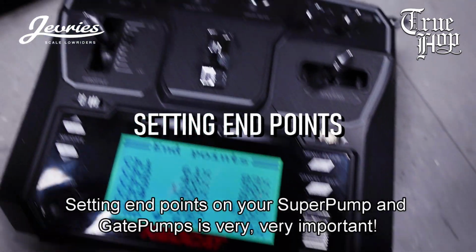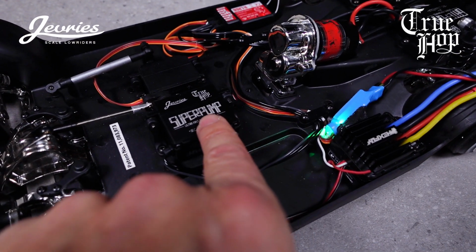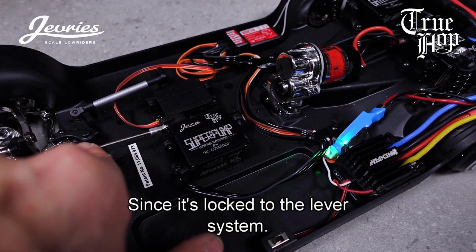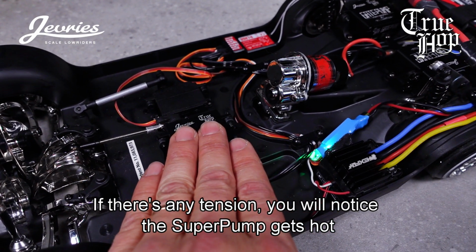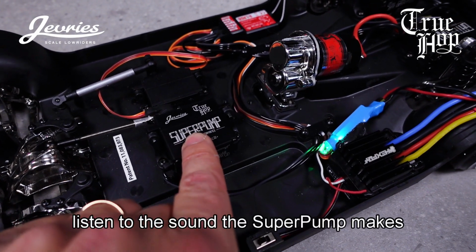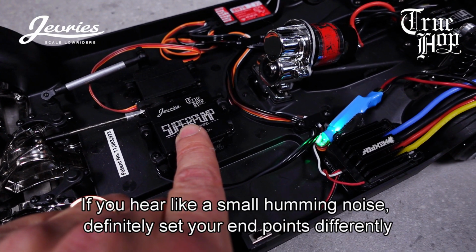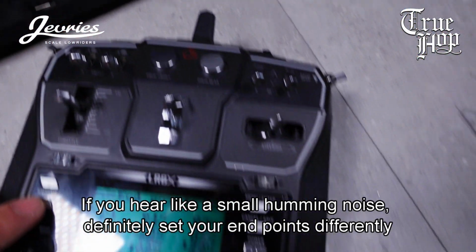Setting endpoints on your super pump and gate pumps is very important, especially on the super pump since it's locked to the lever system. If there's any tension, you will notice the super pump gets hot, which is not good. So you definitely need to listen to the sound the super pump makes. If you hear a small humming noise, definitely set your endpoints differently.